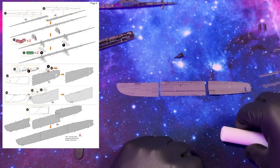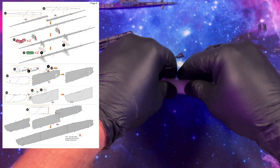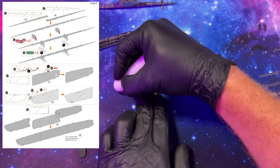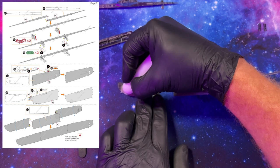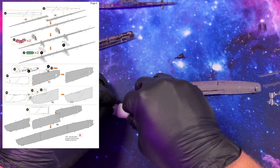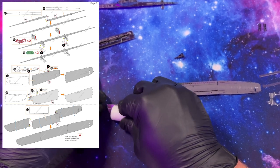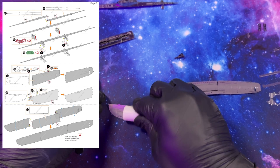Okay, that's the kind of generic shape I'm going for. Now let's do the same with this guy here. Let's give it some definition. Like that, and then we're gonna roll. Okay. You'll see why I did that in a moment, and it'll make all the more sense to you.